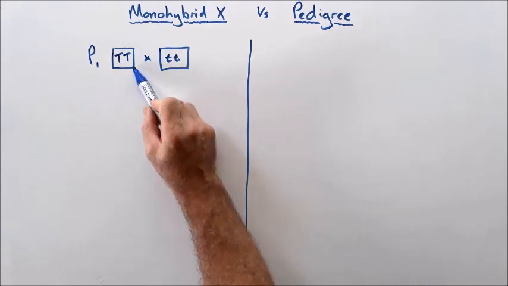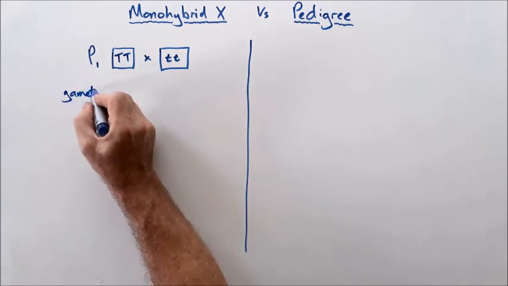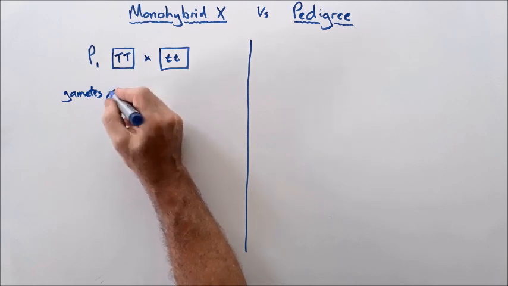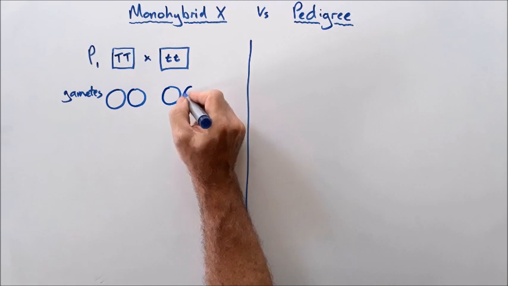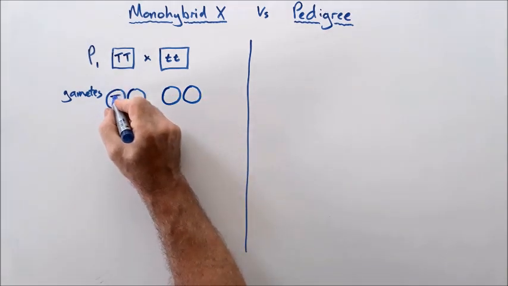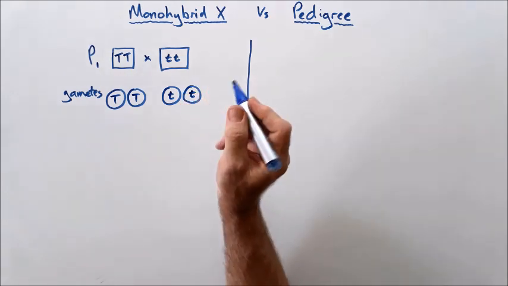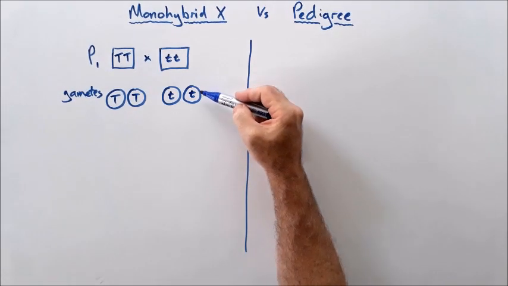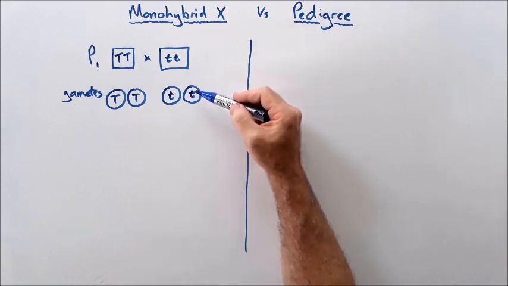And we represent the parents in squares. If we come down to the gamete, we're again writing the genotype of a gamete. But we're putting the gametes as circles. This is just a convention that is commonly accepted. So we have boxes and circles. Inside is a genotype. That's for a monohybrid cross.